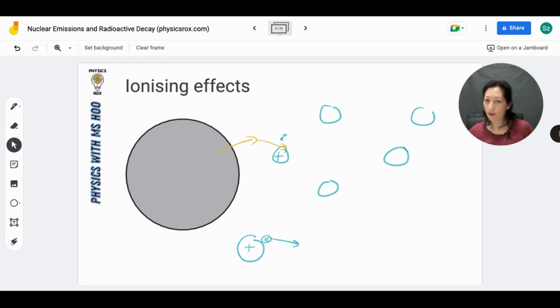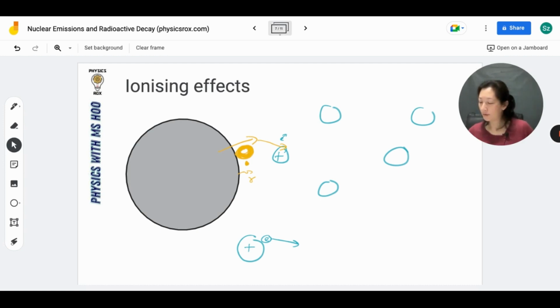Now, one of the ways in which you can consider this is the collision between the alpha particles, beta particles, or gamma with the electrons in the respective atoms. We know alpha is identical to a helium nucleus. Now imagine the mass. It's massive, right? Compare that to an electron.